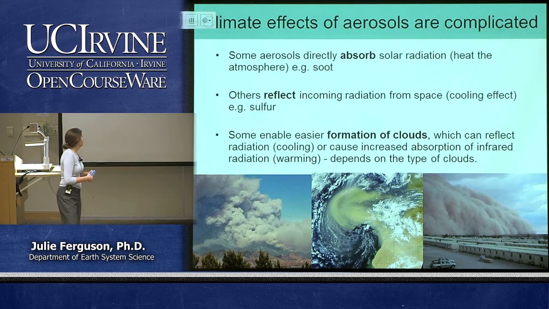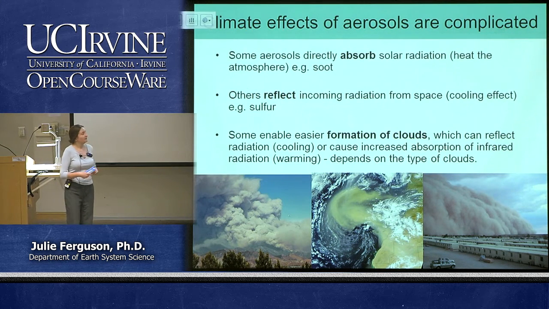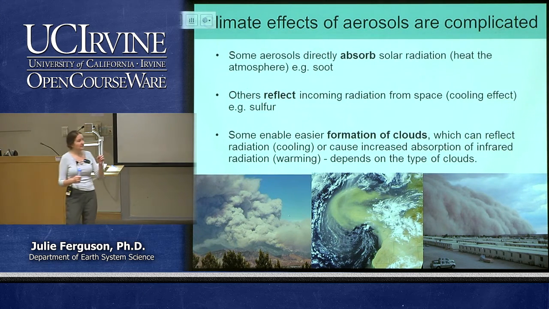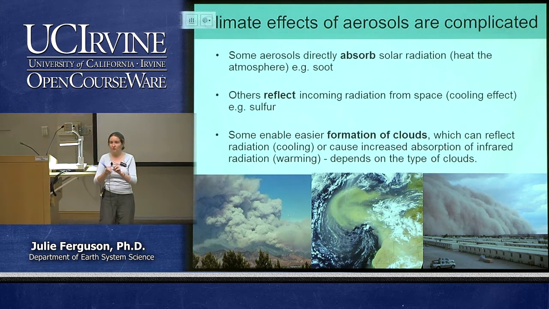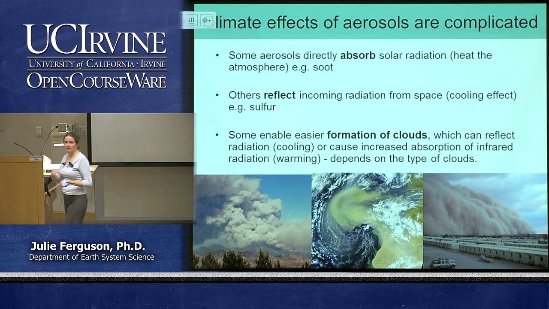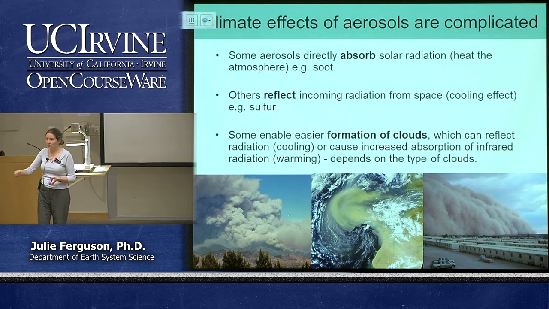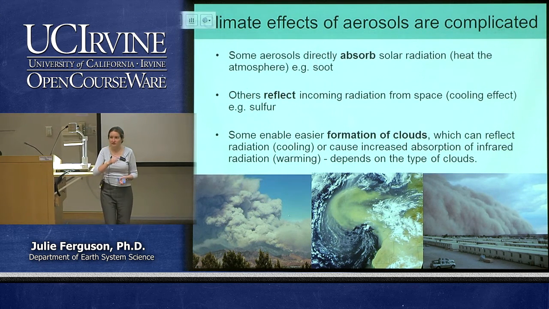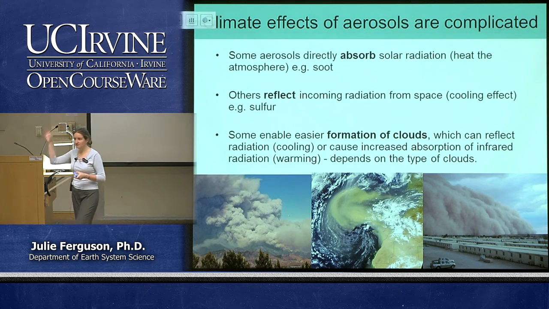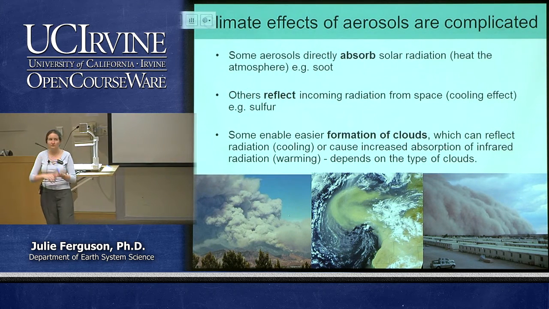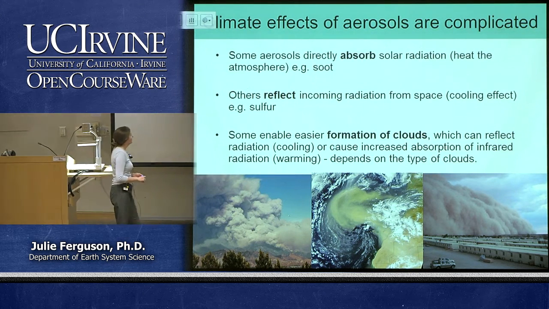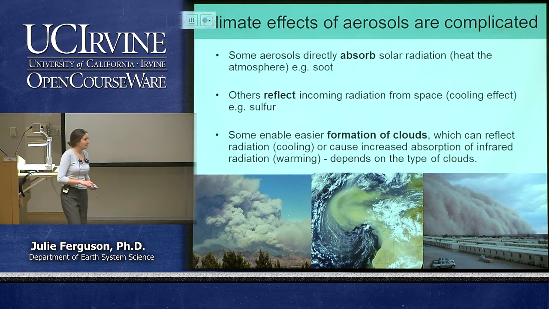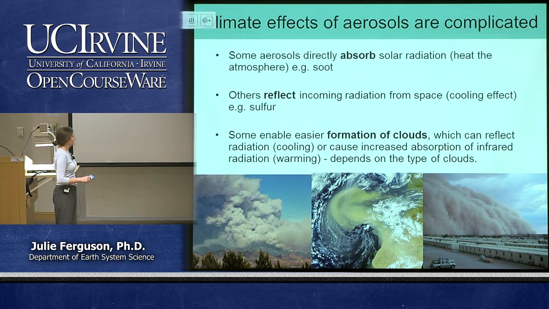Okay? And some are important for cloud formation because in order to get droplets to form, usually it's helpful to have something that they can form on. So you know that on a really cold morning, there's dew on surfaces because it's easier for those droplets to condense out onto something. So some of these really tiny particles in the atmosphere are really important for cloud formation. Okay? So aerosols are complicated. And we're going to talk a little bit more about some of these as we get to examples.